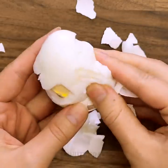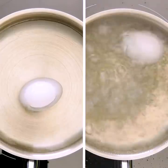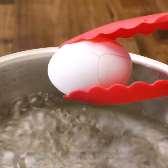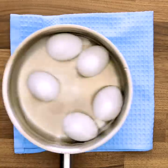Besides, the egg will be harder to peel. In boiling water, the egg heats up really fast, making it much easier to control cooking time. But this method has its drawback. Because the egg heats up so fast, the shell can crack. And how to get that perfectly peeled egg each time?